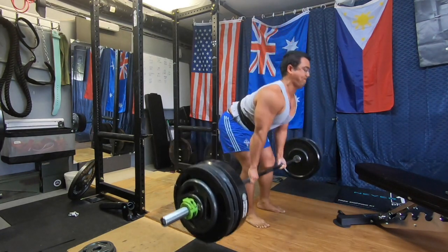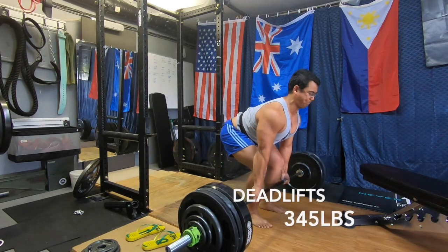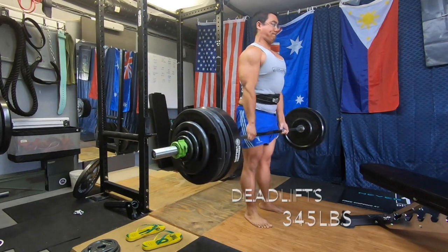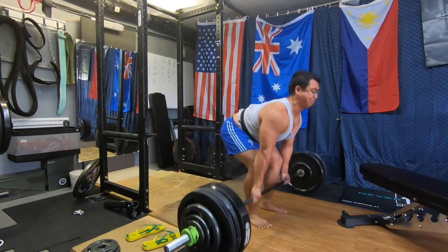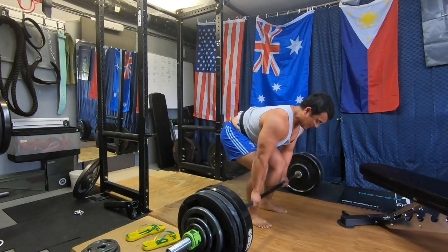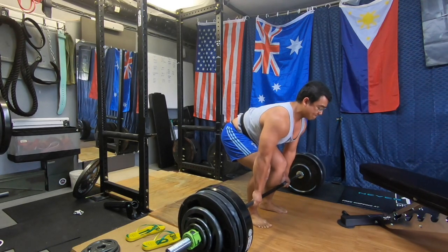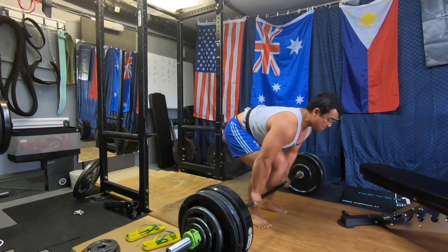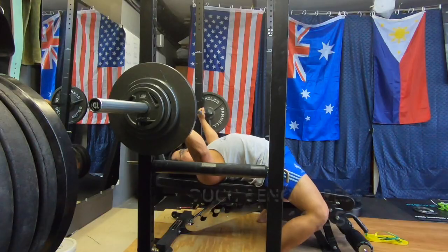So there we go. For the most part, pretty good setup there. No real drifting of the bar backwards or forwards. And we think of squeezing the bar up. You can see my hips do move a little bit before the bar shoots up, and I think that's what's happening when I'm focusing on the leg drive. Ideally, none of your body moves before the barbell moves. Any movement before the barbell lifts off the ground is a sign of a power leak within the movement. So what I really want to be doing is raising those hips up to that point and then lifting the bar. So that should be my starting point. If you watch yourself in replay like I'm doing now, watch where the barbell starts to lift off the ground, and that should be your starting movement.